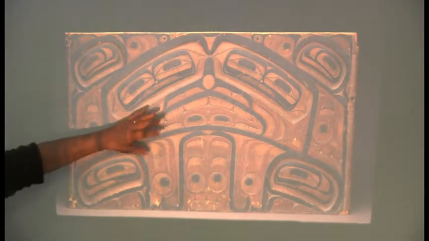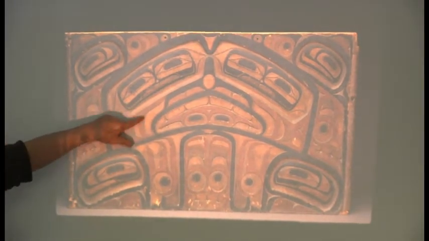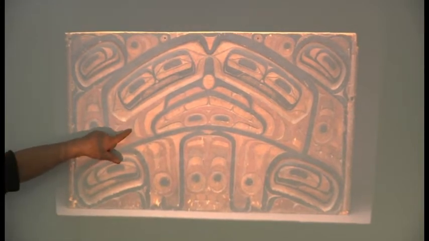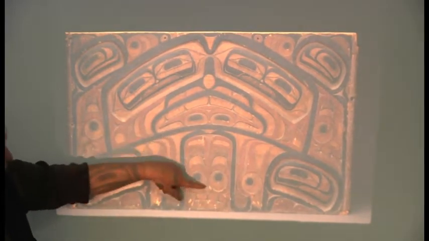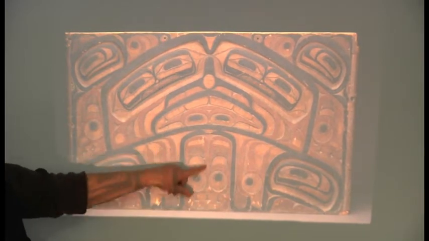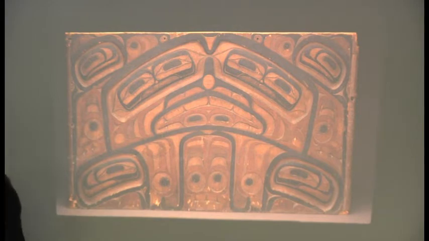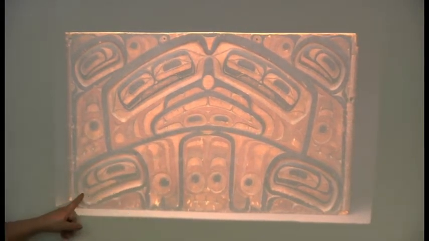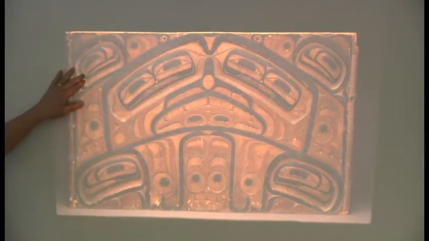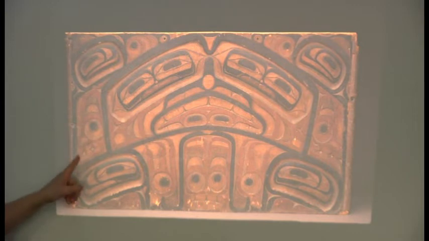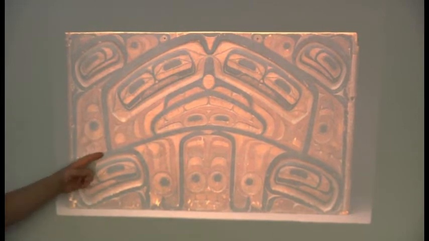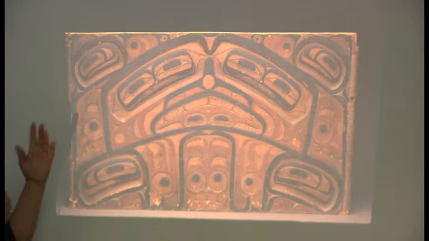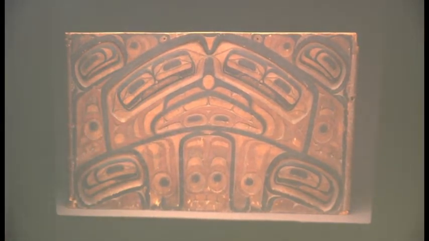So look here, instead of a plain red cheek design, here's one U-shape, another U-shape, an ovoid in the end of it, subsecondary within that, the solid red body panels that we saw in that other one. Here's a whole little formline face, 2 eyes, a mouth with teeth, ears, feet here, elaborated eye, profile face in this corner, profile face in this corner. Instead of just a simple stack of 3 U-shapes over here like we saw in the other one, there's a whole little complex of a profile face in form line and so on. In the mouth, there's a whole complex and so on. So by making the form lines thinner and the spaces between them bigger, there's room for all this extra development.